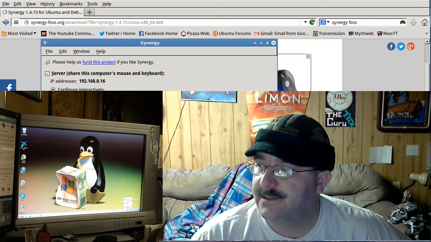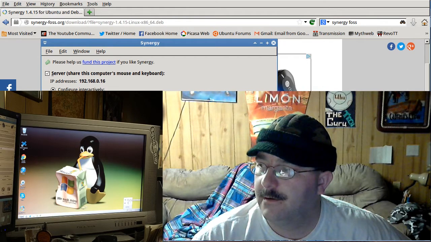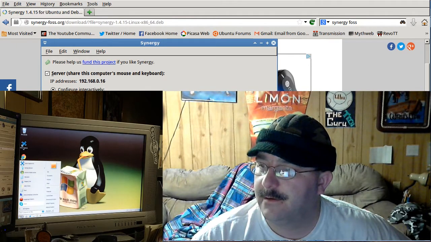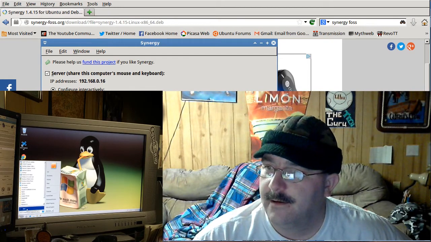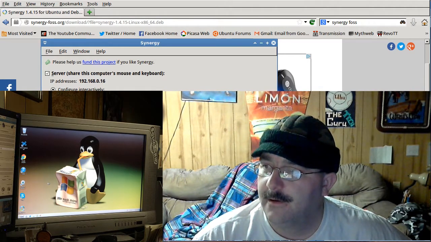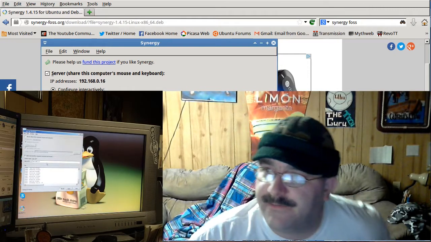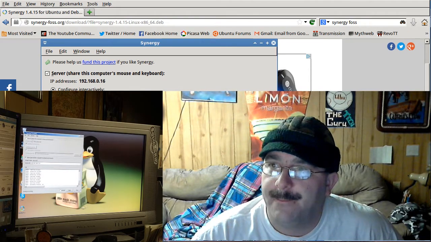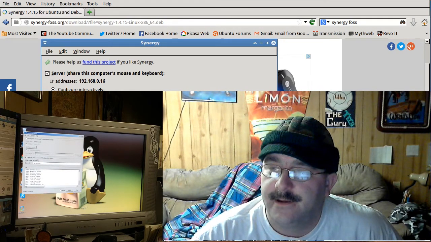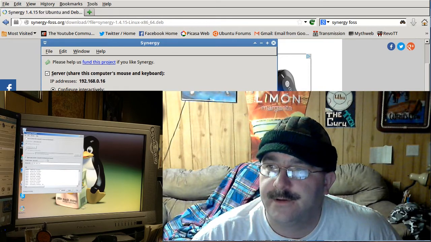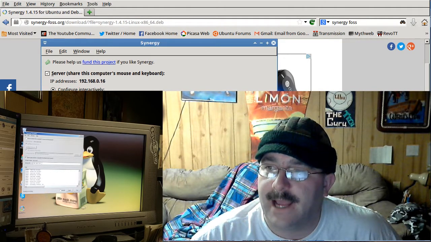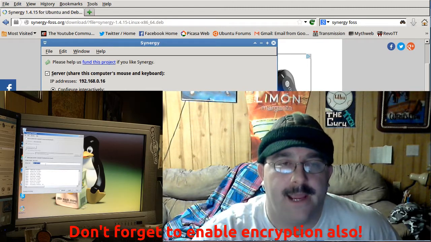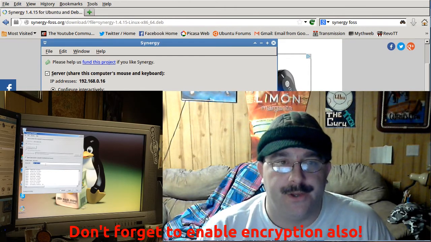And since it's already installed for me, I'm trying to get to the software here. Synergy, there we go. Alright, so for this one, you want to configure this as a client. So within the program, you're going to check the box that says client, use another computer's keyboard and mouse, and then you want to enter in the server IP. And remember, that was the server IP that we noted from the first computer.